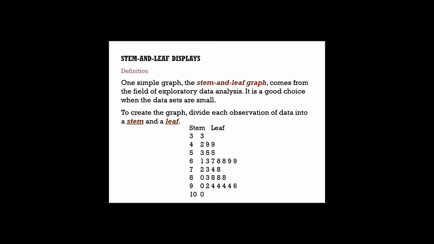Pretend, for example, that this is a group of test grades. And I look at it and I say, okay, well, the lowest score in my class was a 33 and the highest was 100. How many did I have in the 90s? Well, there were quite a few in the 90s. In fact, that was the highest group, except for the 60s. So where did most of my students score? Well, in the 60s or the 90s. And that kind of is the way the stem and leaf graph actually works. You can see the numbers are written in the same distance from each other, so it sort of does form a graphical picture.